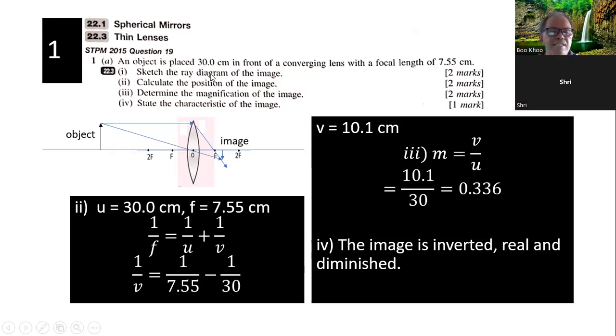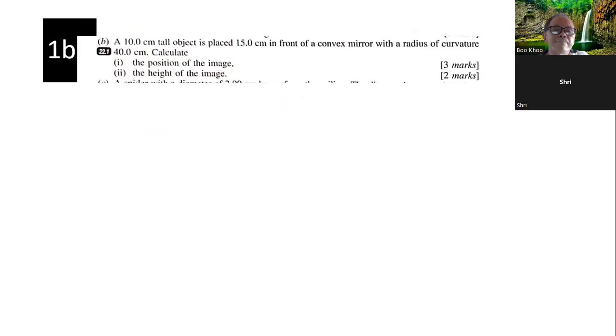So if the object is at 2f, then the image is at 2f. That's a standard one, same distance, same size. So this one you should know already. If the object distance is more than twice the focal length, the image must be diminished. Automatic. You need to remember your basics. Okay.